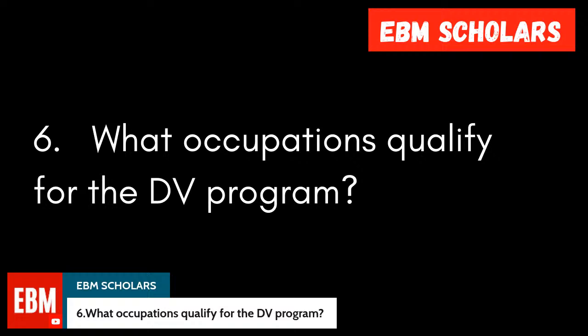You must have, in the last 5 years, 2 years of qualifying work experience in the SVP, the specific vocational preparation, range of 7 or higher. That's why I'm trying to explain how it is. It's a very difficult process, but you can go to that database. I'll put the link on the video so that you can see the O*NET Online database of the Department of Labor.